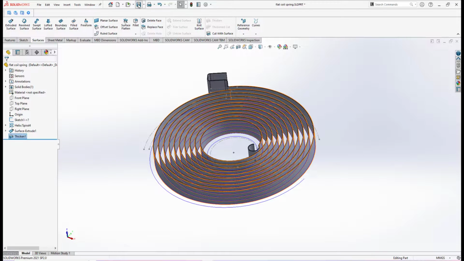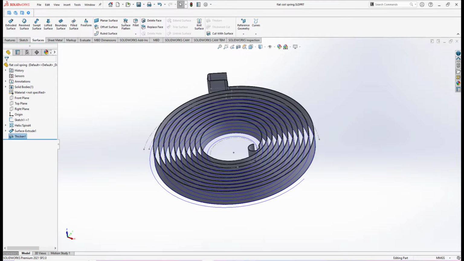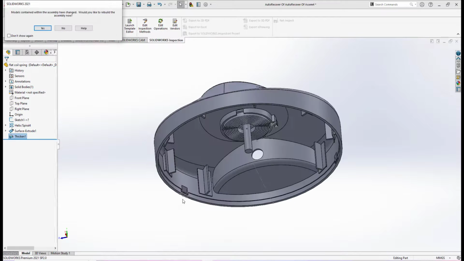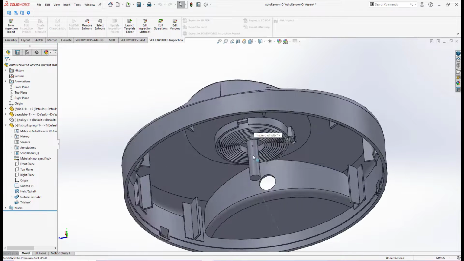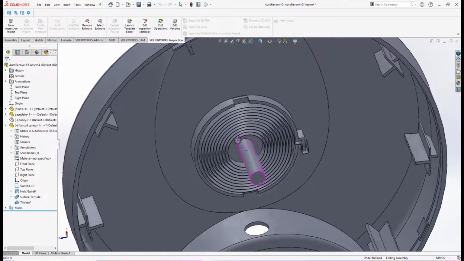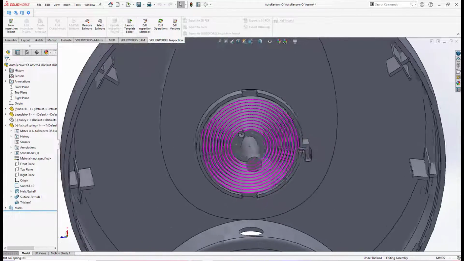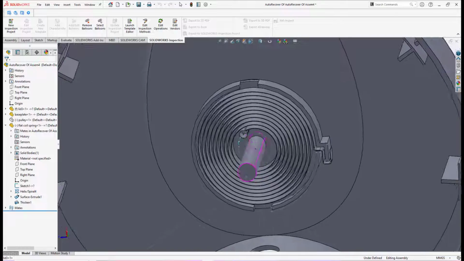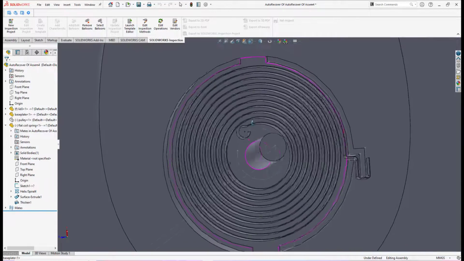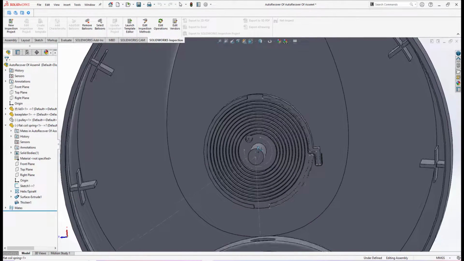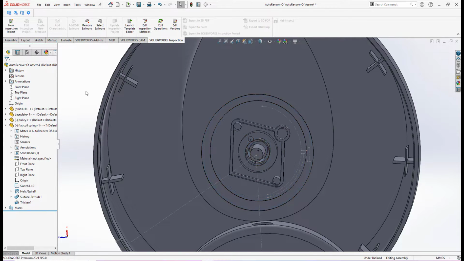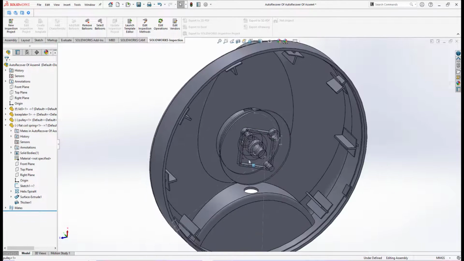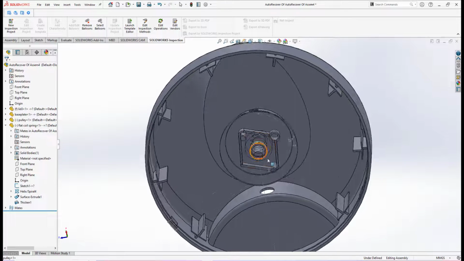Let me save my file, and if you look back in the assembly, everything is automatically updated in our assembly file. If you look there, our coil spring is nicely positioned, and if I turn on my pulley, it will wrap into the pulley.